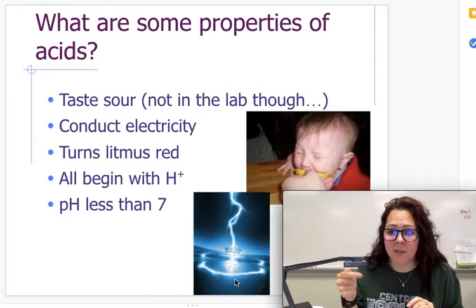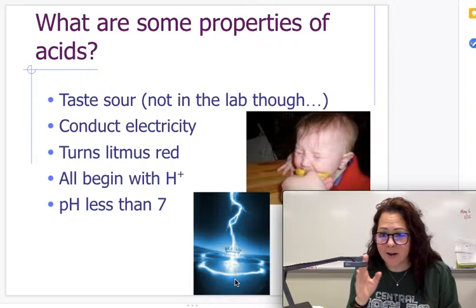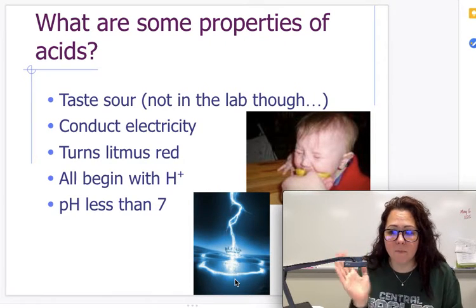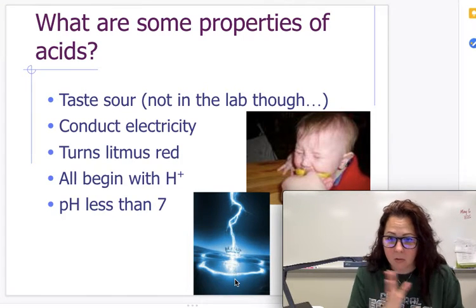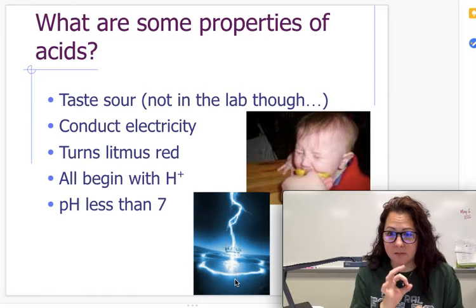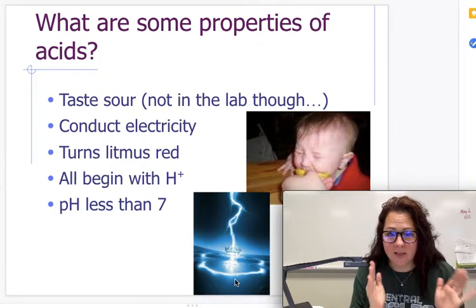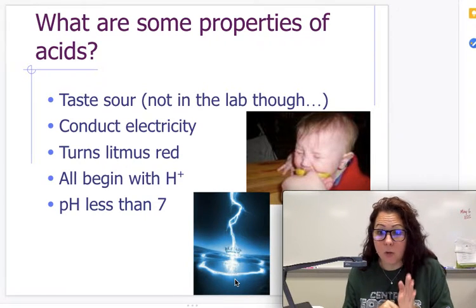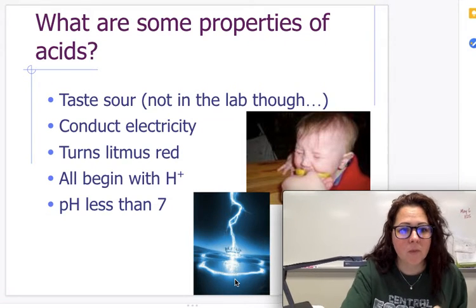They all have a pH less than 7. So anything that is 6.9999999, not 7, but all the way up to 7, and below, is going to be an acid. So the lowest part of the scale for our classes is 0. It goes up to 6.9 forever. All of those are going to be in the acid range. The closer you get to 7, the weaker it is. The further away from 7, the stronger it is.